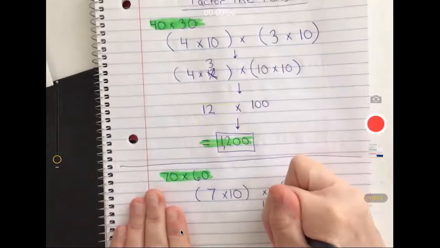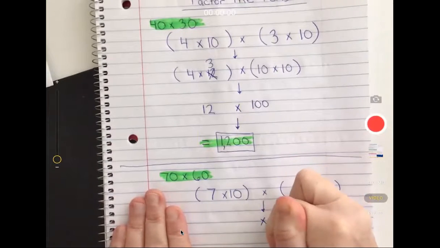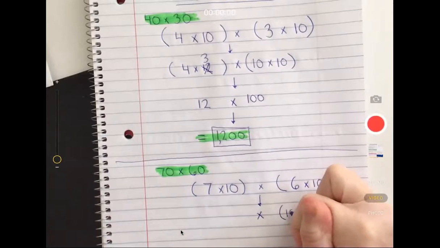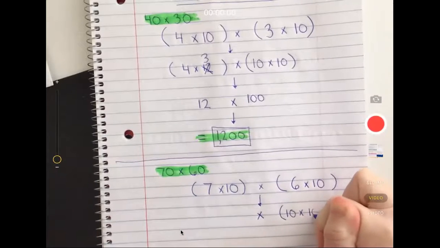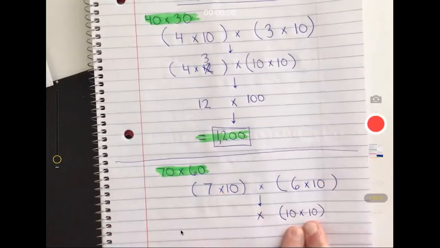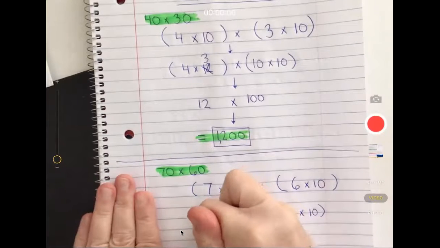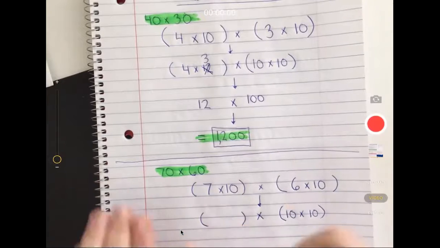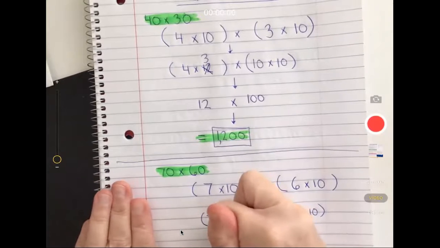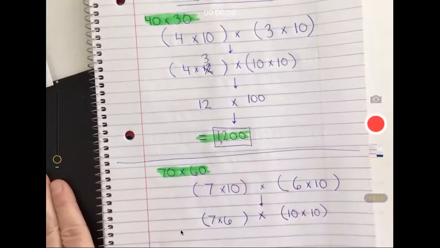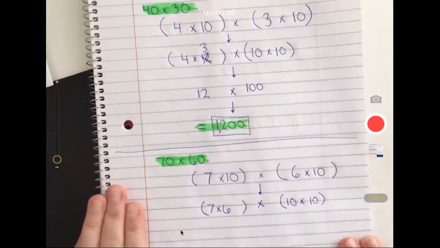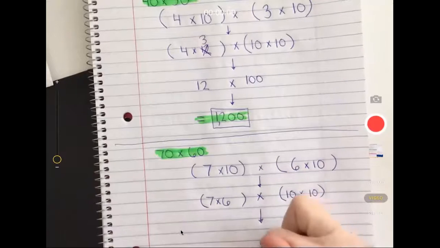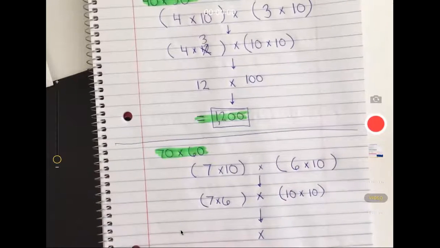Moving down, let's draw a little arrow. That's going to also tell me to move my multiplication sign down. I'm going to put the tens together. Okay, that's the next step. Put the 2 tens together. And in my other set of parentheses, I'm going to put the other 2 numbers. Those are the groups. I won't put the answer this time. 7 times 6. Okay? We're moving down. We're getting it smaller. I'll draw an arrow. That's going to tell me to bring my multiplication sign down.